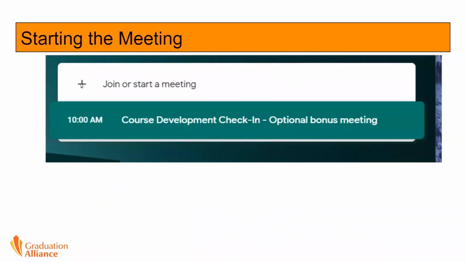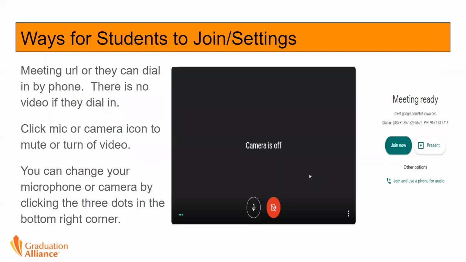It's pretty straightforward. You click the plus sign, you can give it a name, and it will give you a link or a code for students to call in if they don't have access to a computer. They wouldn't be able to see anything, but they could still talk with you. So that is an option, not for texting, but for talking to students. They could call in and you could talk through a Google Hangout.